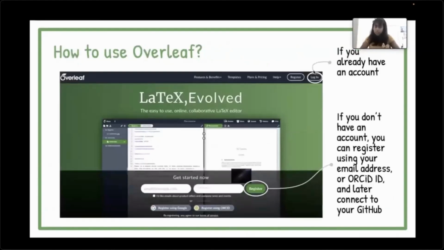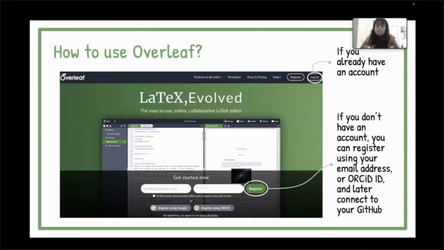So now, how to use Overleaf? It's very simple. You go to overleaf.com, and if you already have an account, you just straight away log in. If not, you can start up with an account. You can register using your email address or using Google or using your ORCID ID. It's something people typically have when they're writing papers. It's kind of like your ID number, but for the world of scientific publishing. It's this unique number that's assigned to you as an author. So when people click that number on papers, they get to access and see everything you've published.